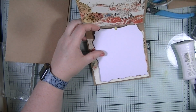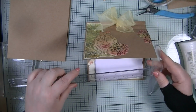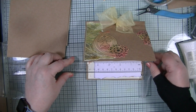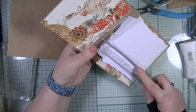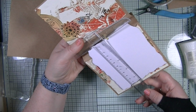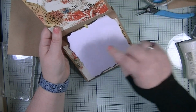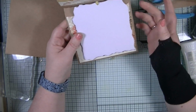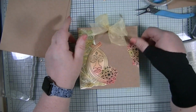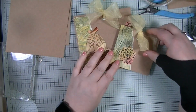And this die that I used measures, because I know that I will get asked, 11 centimeters or just over 4¼ inches by 12 centimeters or just over 4¾ inches. So that's how big it is. But like I say, you don't need these dies. You can just cut some paper or tear some paper, put a hole in, and you'll get the same thing. But there you have it. That is my little book for today. Well, actually, that is my 2 little books for today.